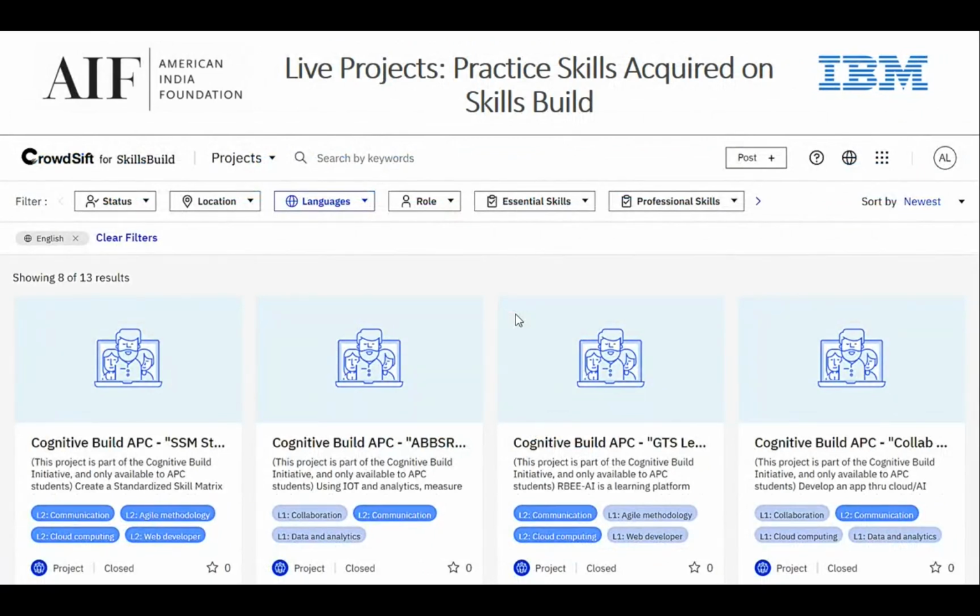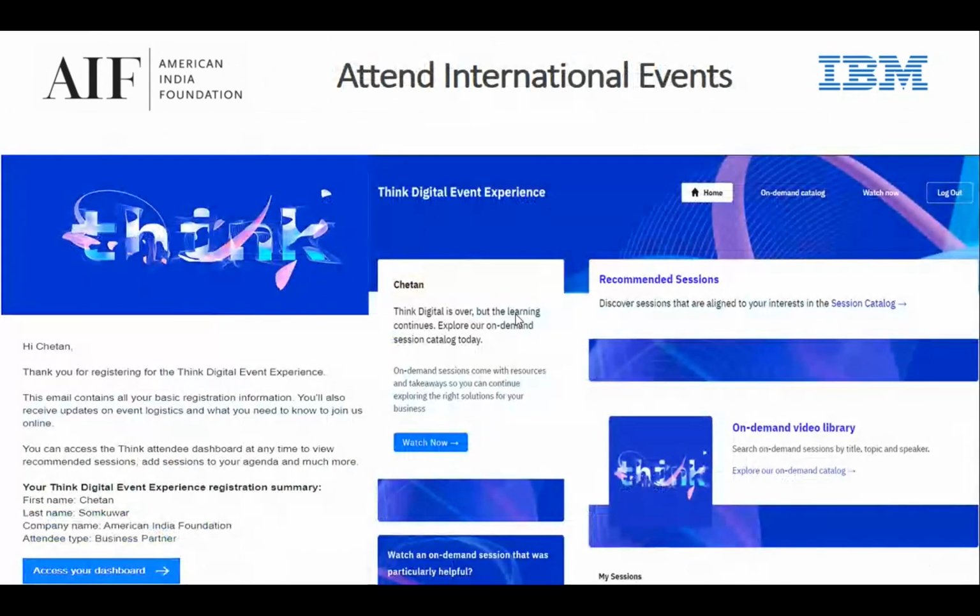And these are various other opportunities that you can explore depending on the topic. You can be part of those groups. You can take up some specific courses and activities. So these are live projects. As I said, learning becomes effective when you are applying it on the job. Since we are talking in a virtual environment, this is not exactly a job, but before you get into any organization, you have the opportunity to some extent to apply your learning in certain scenarios, and that's how you test your learnings. And these are the international events I was referring to.